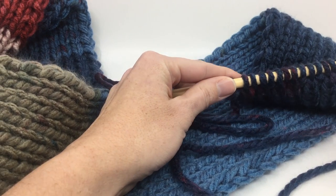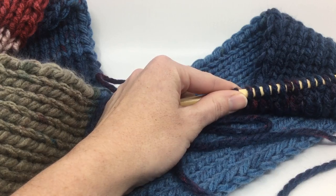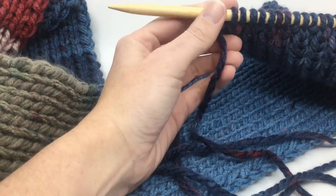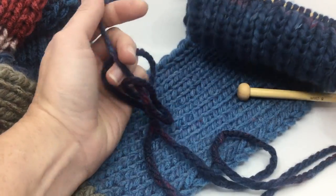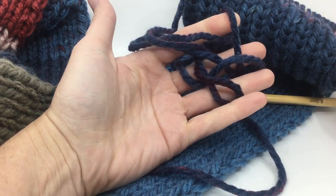Now, since I wanted to use up all of the yarn in the cake and not have any left over, I went until, so just make sure that you have a good length. So this is all that I have left of my yarn for the bind off.